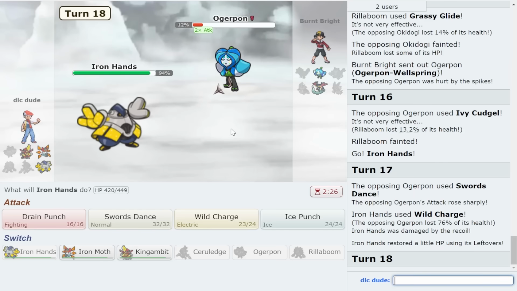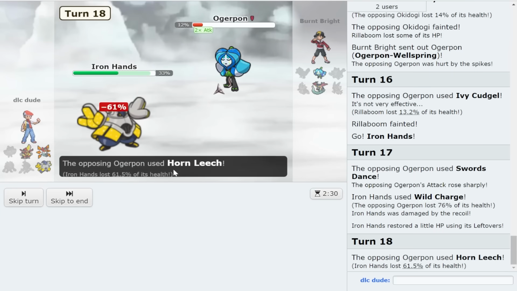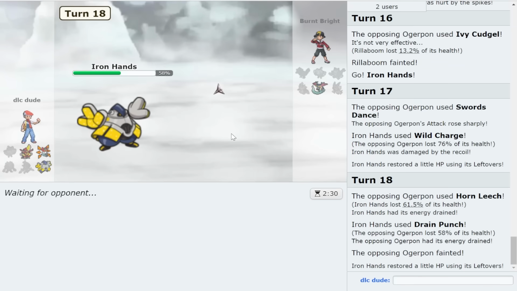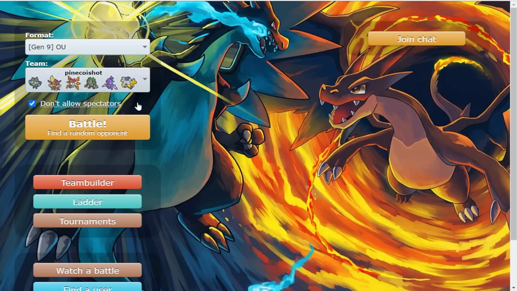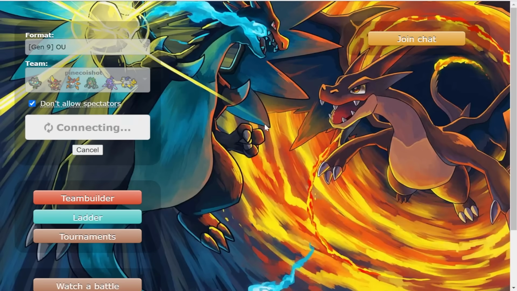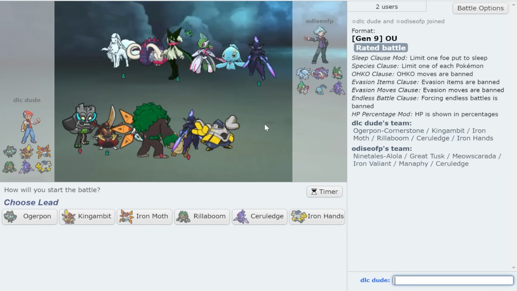Don't think they knocked you out. Yo, look how much I did to them, and look how much recoil I took. Yeah. Horn Leech, dead. Look how much recoil I took. I took 5. Yeah, because you have so much HP. And that probably has, like, nothing. That's so fine. All right.